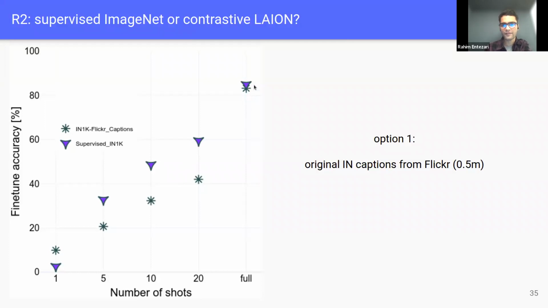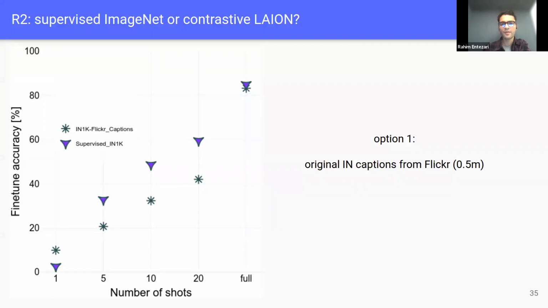Again, if you have enough samples, in the case of CIFAR-100, which is this case, if you have 500 samples, it's not important which one you choose, either pre-training from ImageNet supervised or CLIP contrastive from 500,000 size of ImageNet. Both go to 80 to 83%, which was interesting to see.